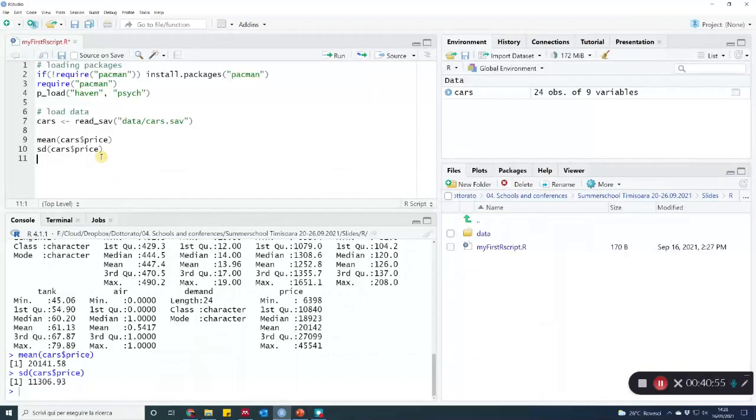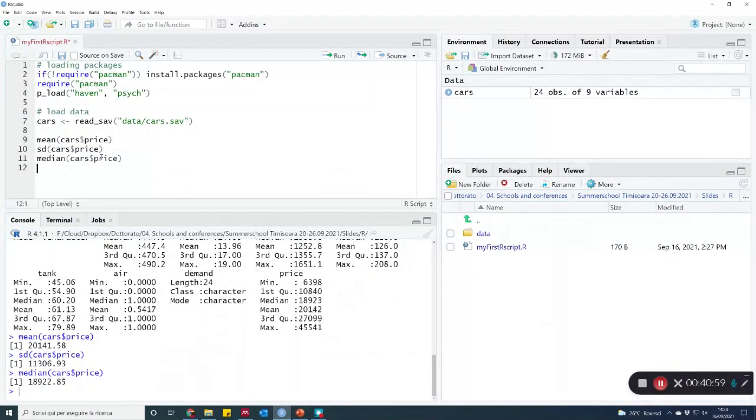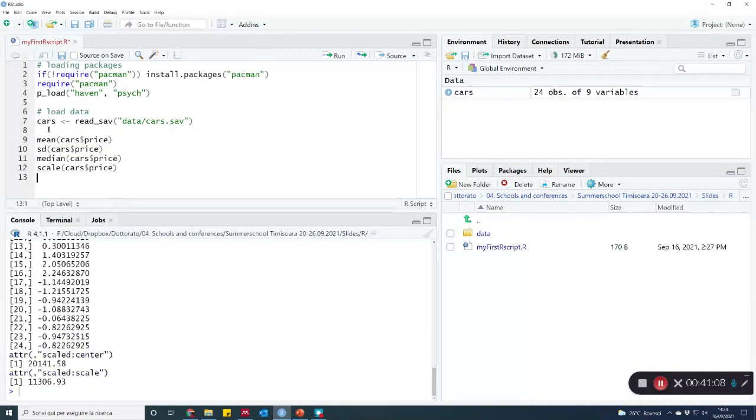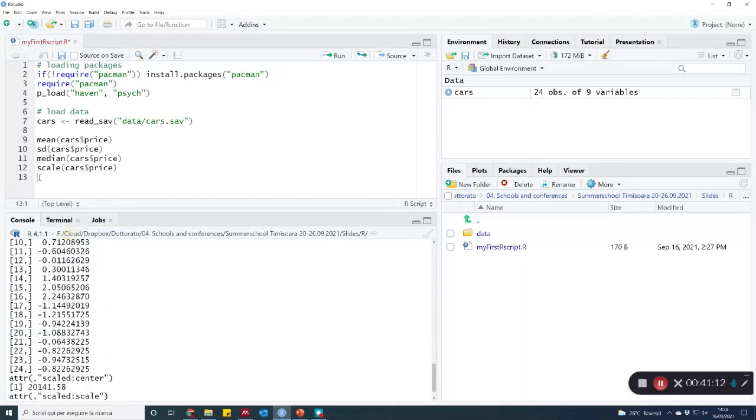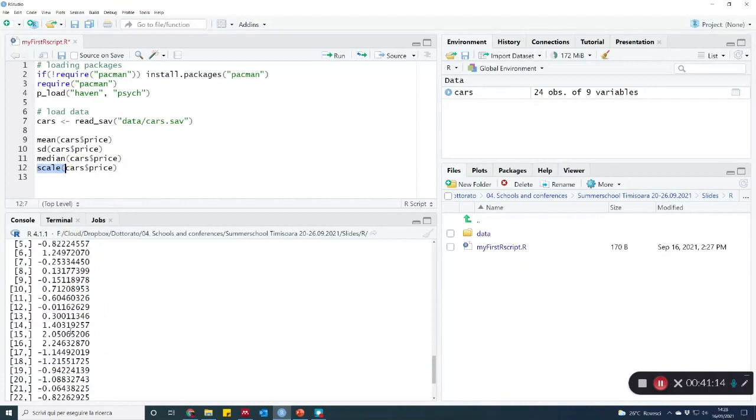Let's do it. Median cars dollar price, and you get the median value. You can also use the command scale cars dollar price, and scale gives you the standardized variable, so a new variable which has mean 0 and standard deviation 1, calculated from price.